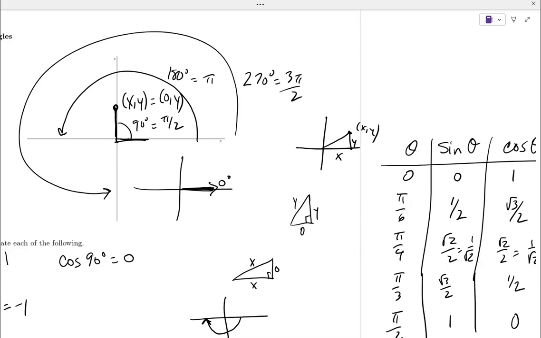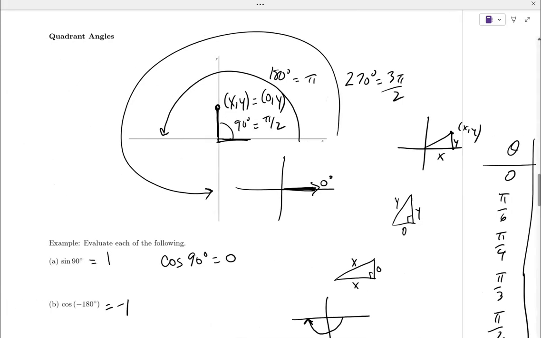So as we start rotating to different places, we just need to know, are we going to get 0, or are we going to get a positive 1, or we can also get a negative 1 if we go left for cosine, or a negative 1 if we go down for sine. Okay? So it's just a matter of, do we go right or up, or do we go left or down to figure out if we got positives or negatives. So let's see if we can do a couple more of those.